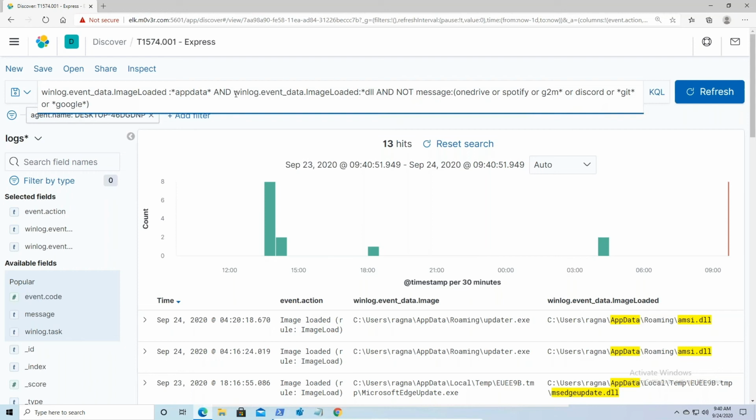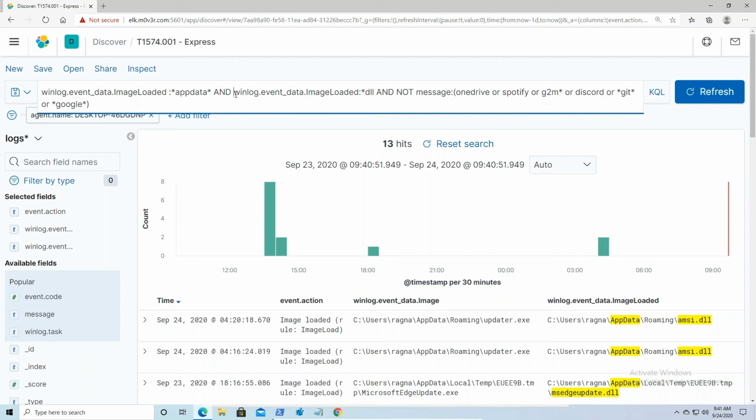Before I even get into the query, let me talk about what DLL search order hijacking is, for anyone that's not familiar. I just learned about this maybe a year or so ago. DLL search order hijacking takes advantage of the logic used when processes attempt to dynamically load a DLL. For executables that are pulling in DLLs from System32 or C Windows, they start first in the directory the image is residing in, and then I believe it's going to start in the parent directory, and then it's going to go back all the way to C Windows and C Windows System32.